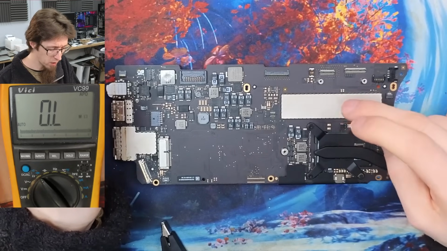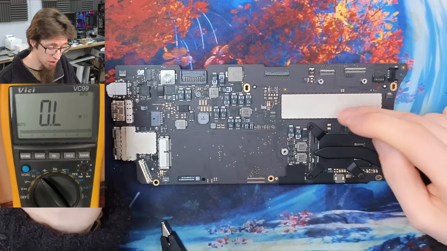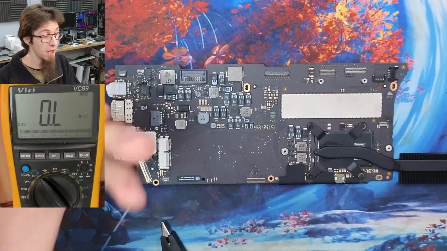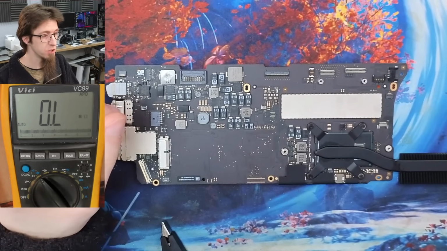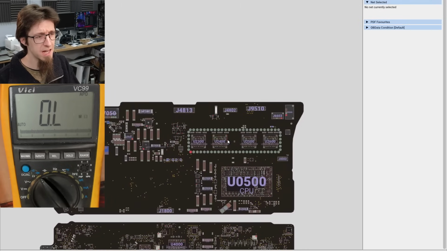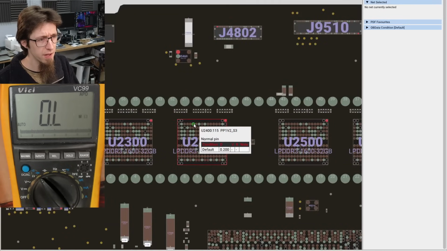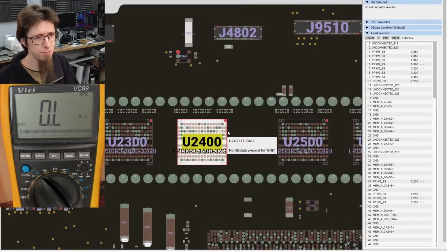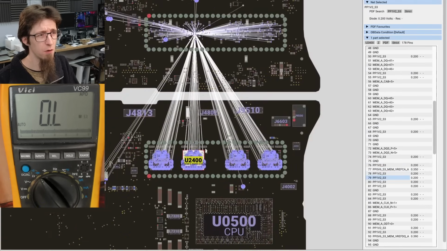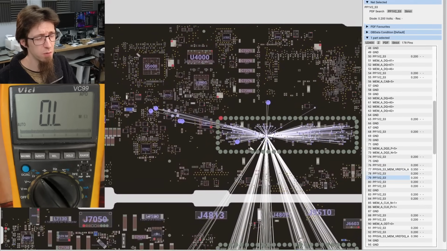Well, the RAM, where's that powered from? That has its own regulator, which is going to come off of PPBus G3 Hot, I believe. And you know what? We can check this. Let me just open the schematics. This is an 820-4924. And I'm just going to click on a random RAM chip here. And its power is 1V8 and 1V2S3. Not sure which one is its main power, but let's just check them both anyway.